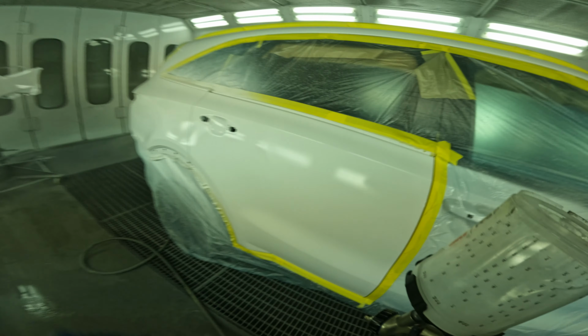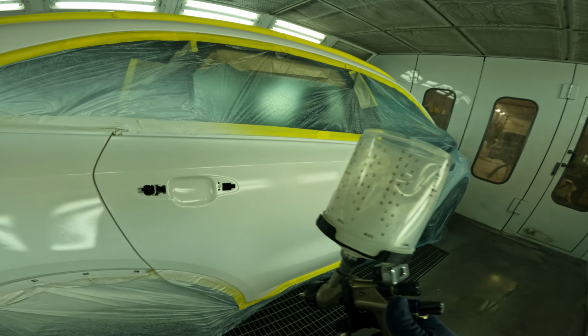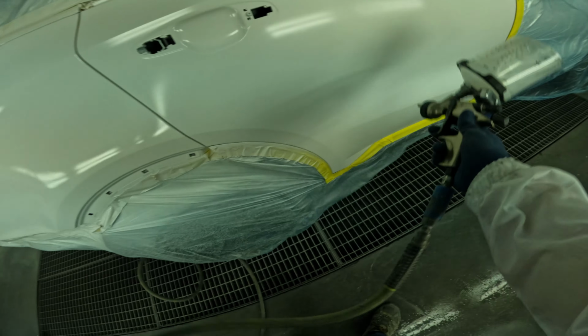Alright, so there's our little halo edge. You're starting to see it. It's going to get worse the next coat, and then we're going to come in and I'm going to explain how to get rid of it.